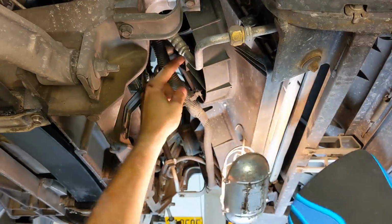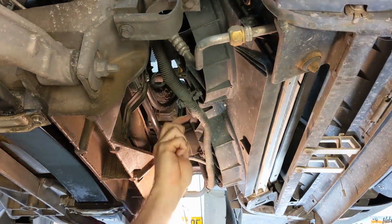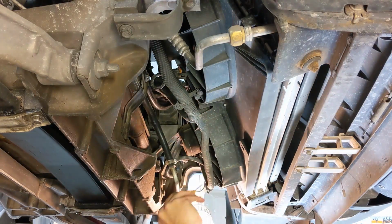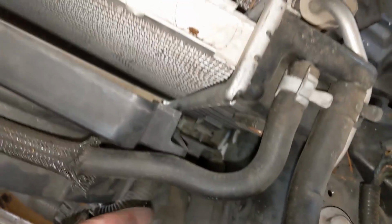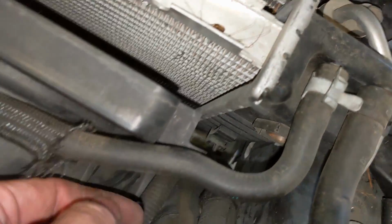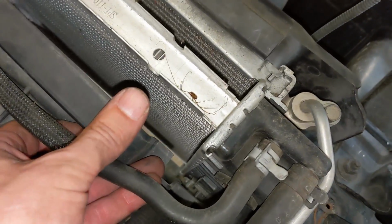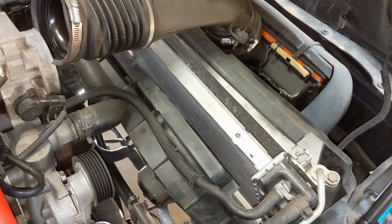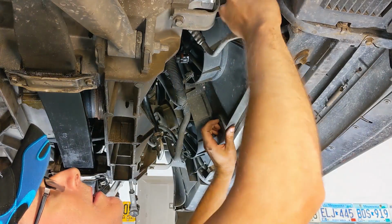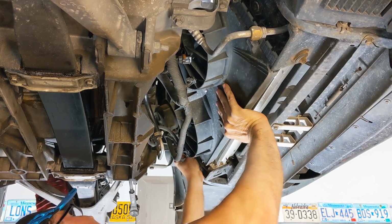We've got to remove the fan shroud from the Corvette so we can get really good access to blow out the radiator. The first step is to remove some of the clips that hold the wiring harness to the shroud, and then the 2 connectors that hold the harness to the motors. And then if you can see it, this bracket right down here, all I did is just lift up on the radiator shroud to lift it up and out of that bracket, and now it's going to drop out from the bottom. There's a couple on the bottom that have to pop out too, but it basically just sits in some clips. It's not bolted to the radiator assembly. And if I did everything right, this should be able to pop up and out at this point.